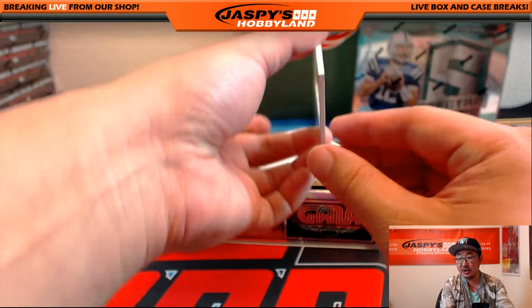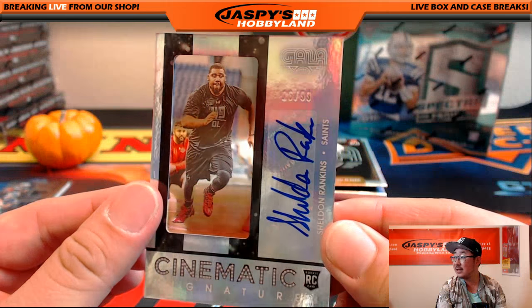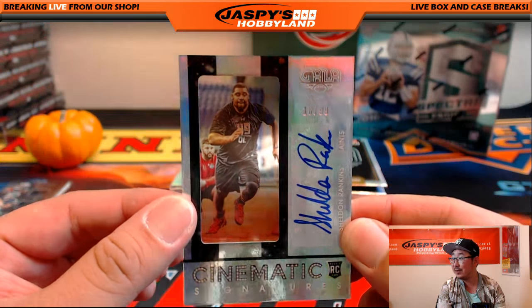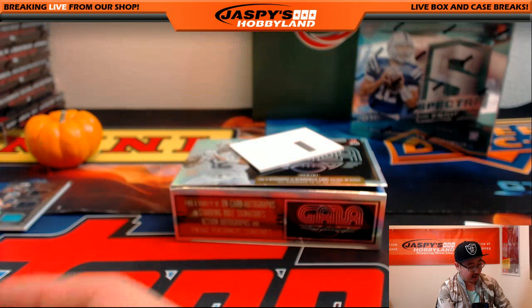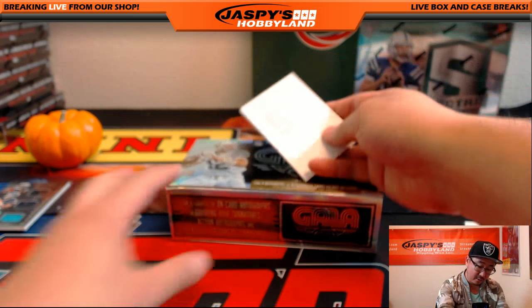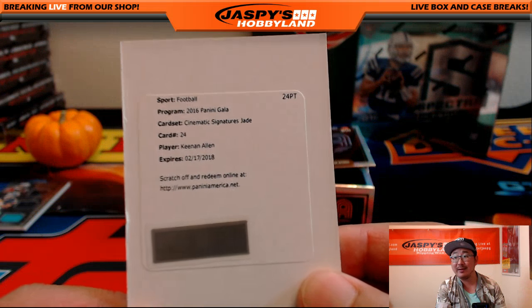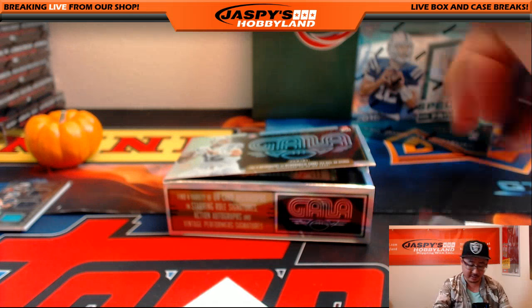More cinematic signatures. We have Sheldon Rankins for the Saints, 16 out of 99. I like the piece of the film that they put in these Gala products. So the cinematic auto goes to the Saints. That'll be Bulldog fan, Will. And what do we have here? Nice, cinematic signatures, Jade, Keenan Allen for the Chargers. That goes to Paul Nixon.